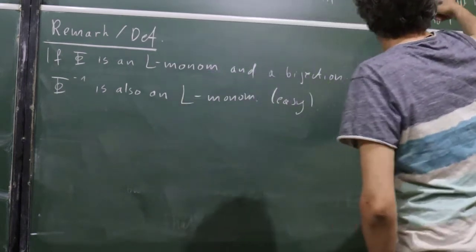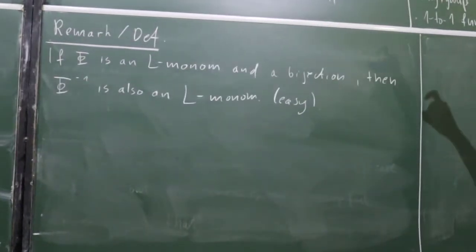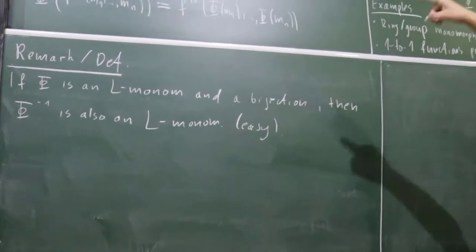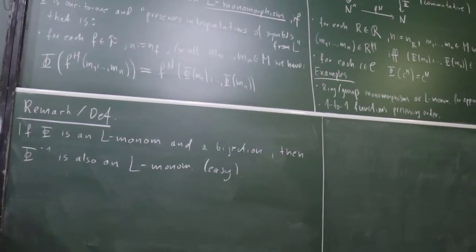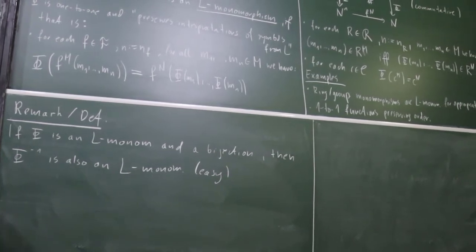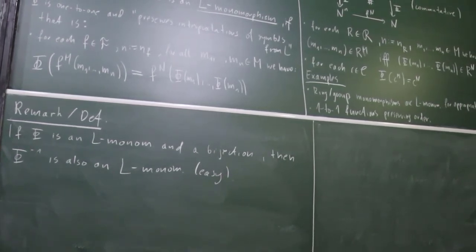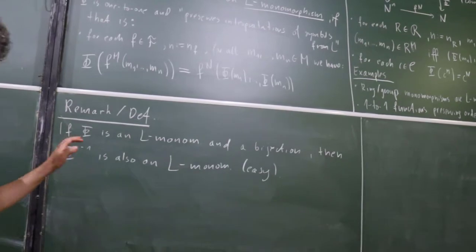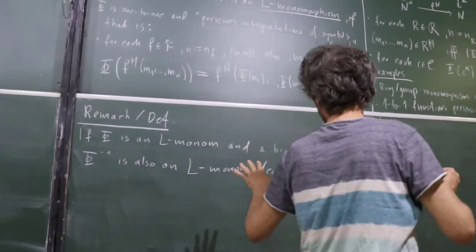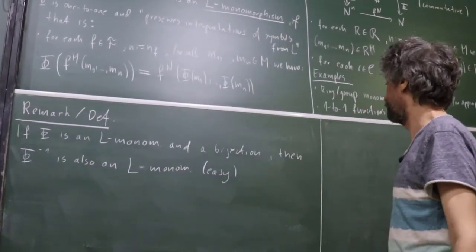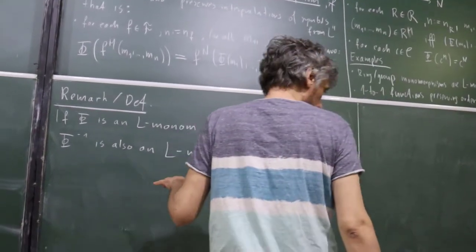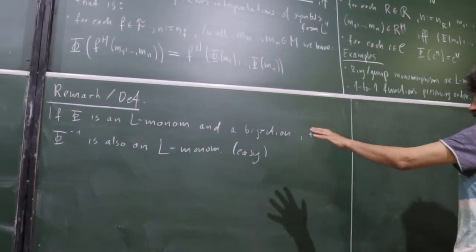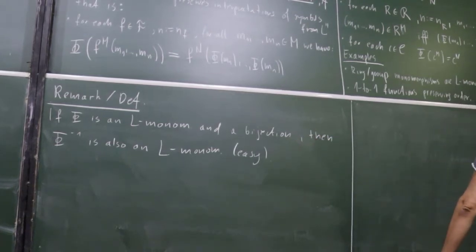This is easy, tracing this definition. Just for the first part, one would have to observe something. So it's not like with continuous functions, for example. A continuous function which is a bijection, the inverse does not have to be continuous. So it's like doing algebra, okay? Kind of intuitively, not doing topology or geometry. And then, so that's the remark. And then the definition part.